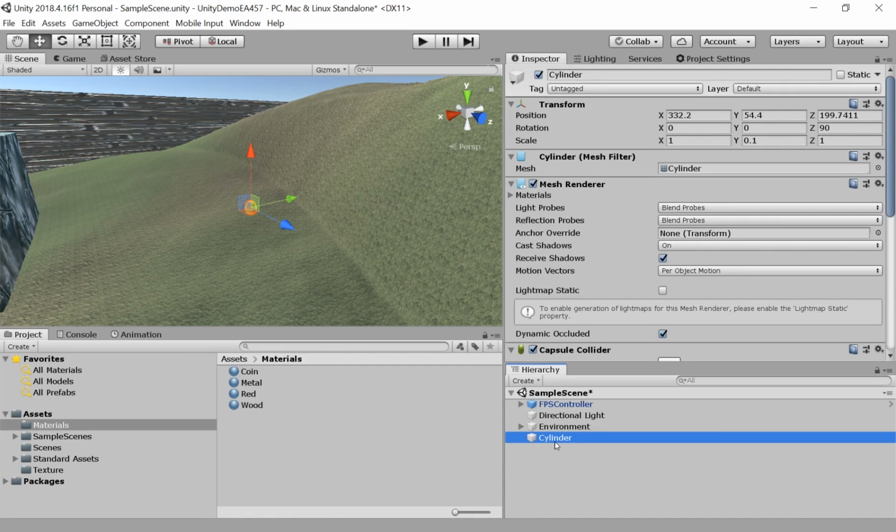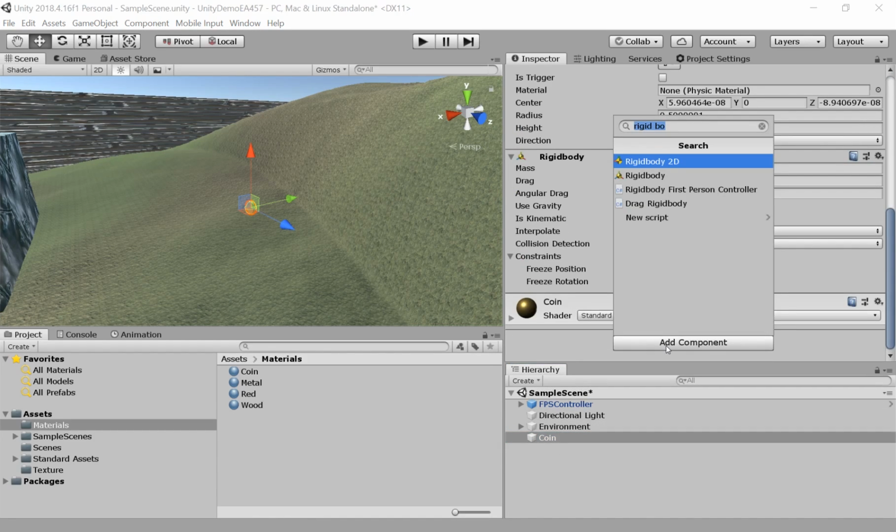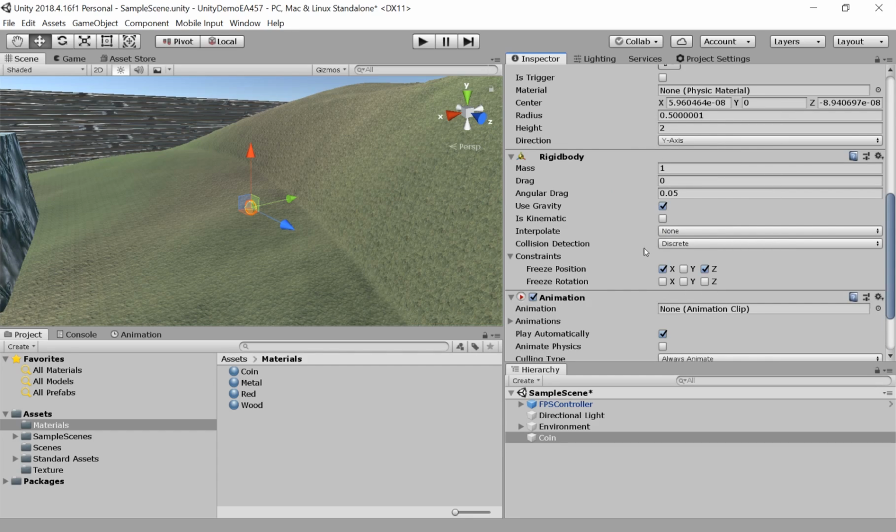what we might want to do is, first off, name this coin so we actually know what we're talking about rather than just cylinder. Next, we're going to go down here, click Add Component, and go to Animation. Unity has an animation program built into it. It works basically the same way as any other animation program you've ever used. It's not nearly as nice as Blender or Adobe Animate, where they're designed for animation, but it works really well for basic animation like we're going to do in this part. All I want is the coin to just rotate around the Y axis. So we'll click Animation.